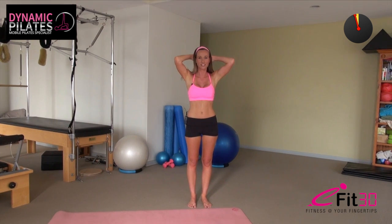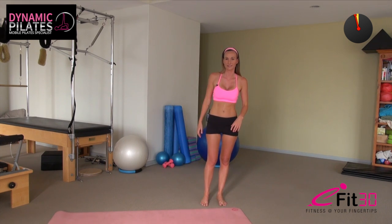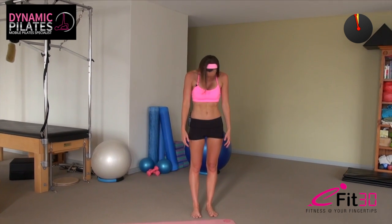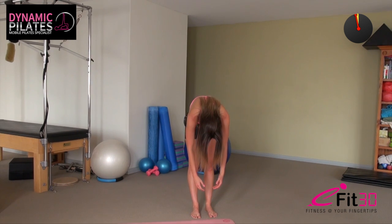And we're just going to finish with a few roll downs, just to take note of how the body's feeling. Just to give the spine a little bit of a release. So deep breath in, and then exhale to melt the chin to the chest and roll all the way up and over.